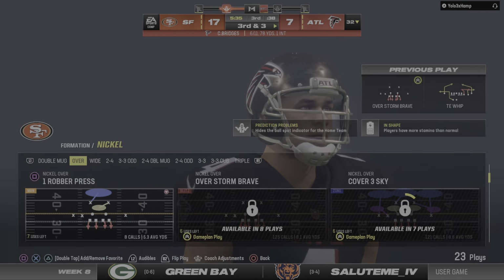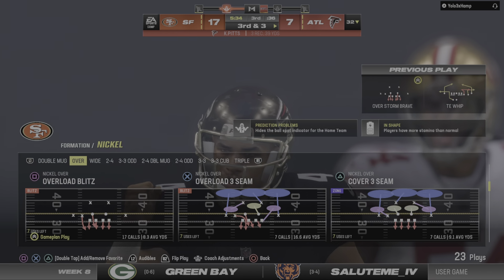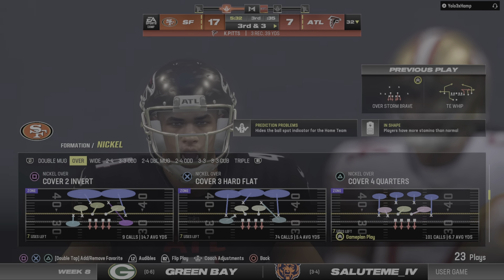In fact, you got to watch them a little bit, because in coverage, they may cut down their gaps a little bit, maybe their splits a little bit, in order to try and get to the ball even faster. This offense in desperate need of a conversion as they come up on third down.